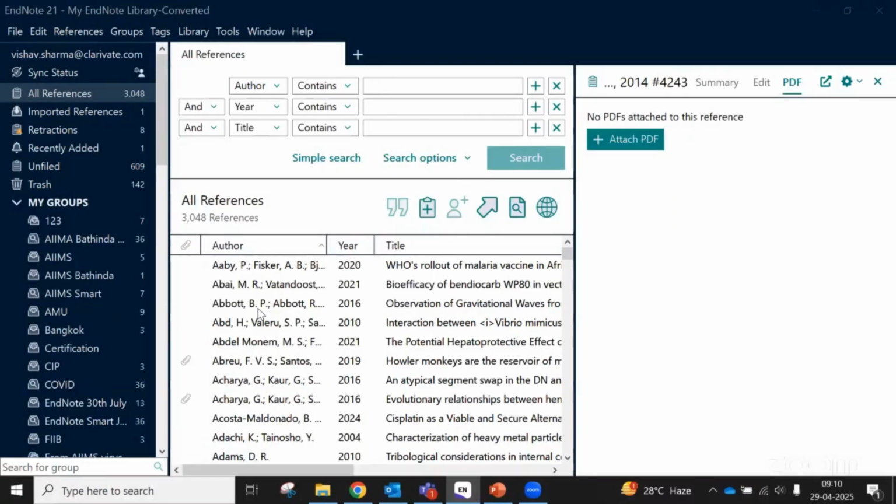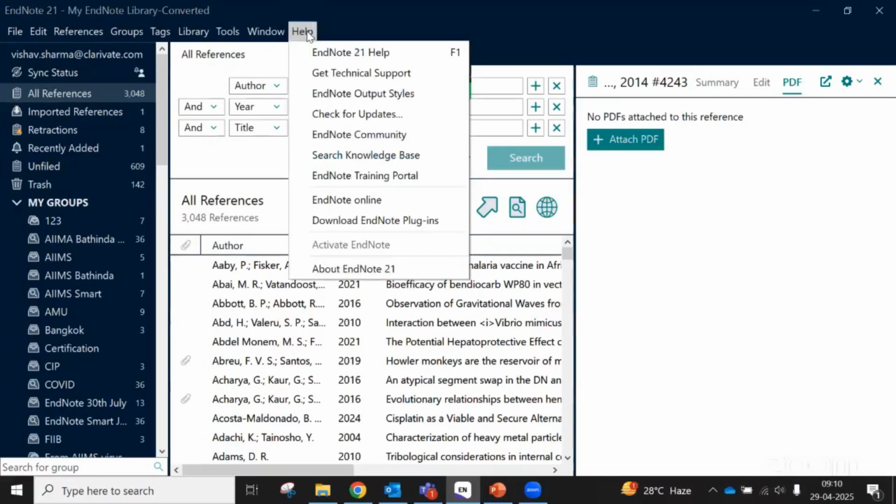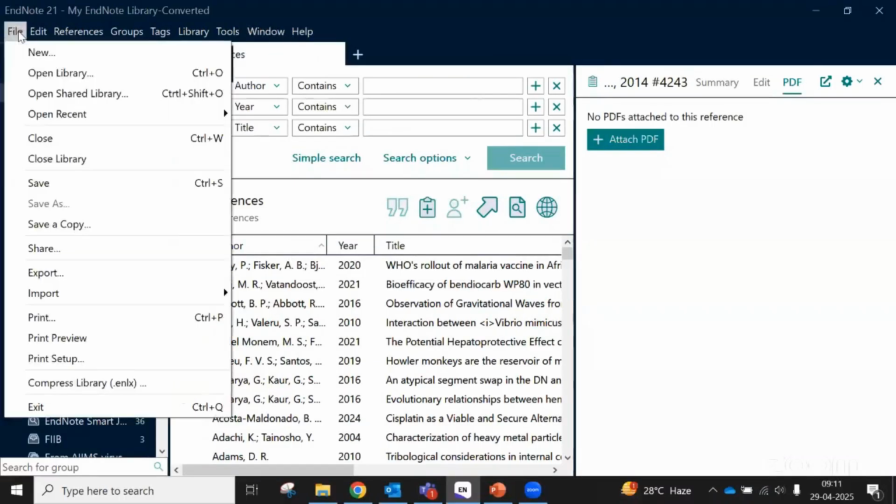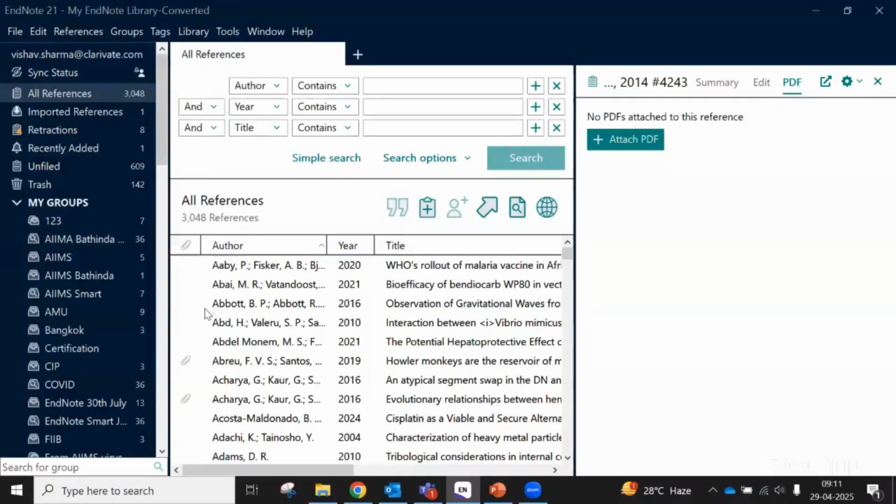You get a new laptop and download EndNote desktop version on that, and then just click on sync, right? And everything comes back to your EndNote account. It's as simple as that. You just need to log into your EndNote account, and everything will come back to you. Okay, so this is one big benefit of having EndNote, because it is on the cloud.